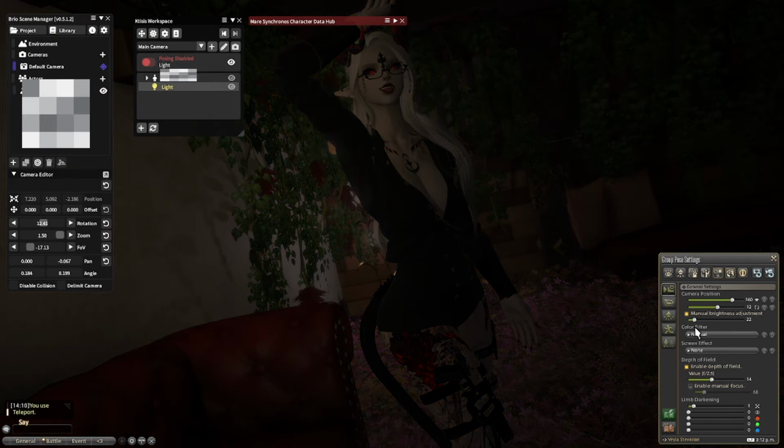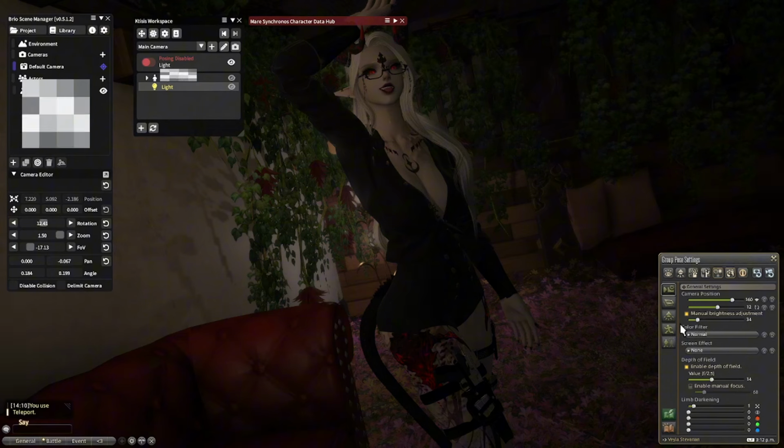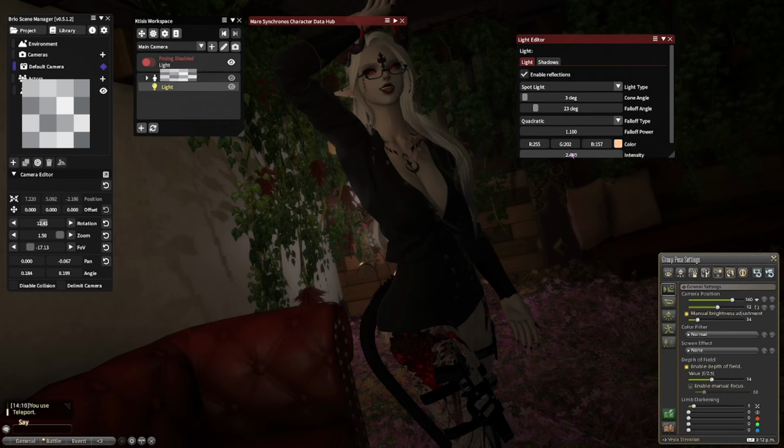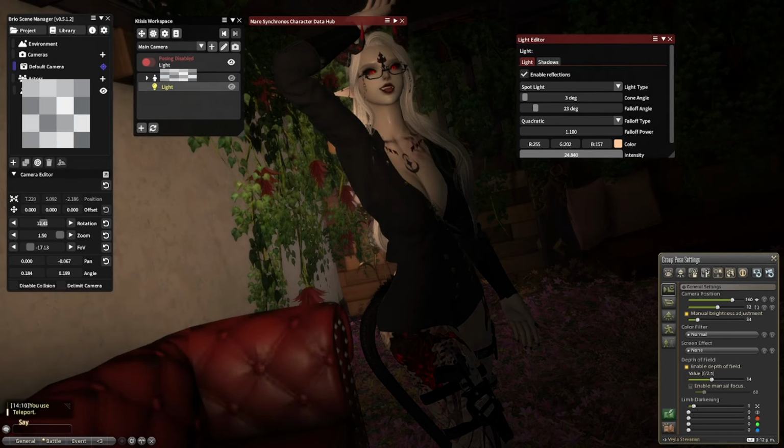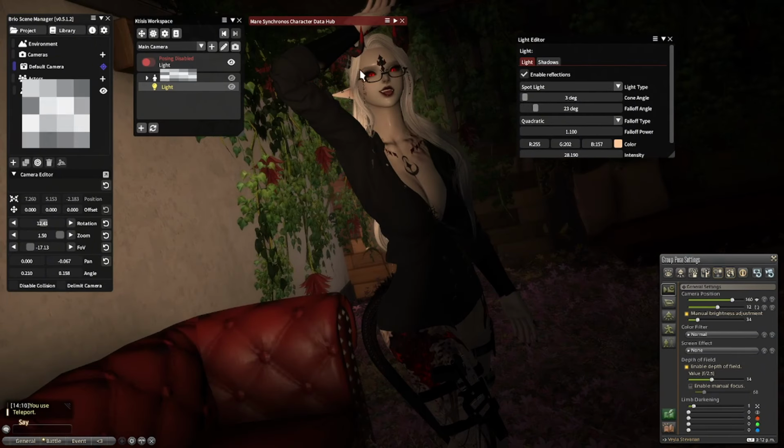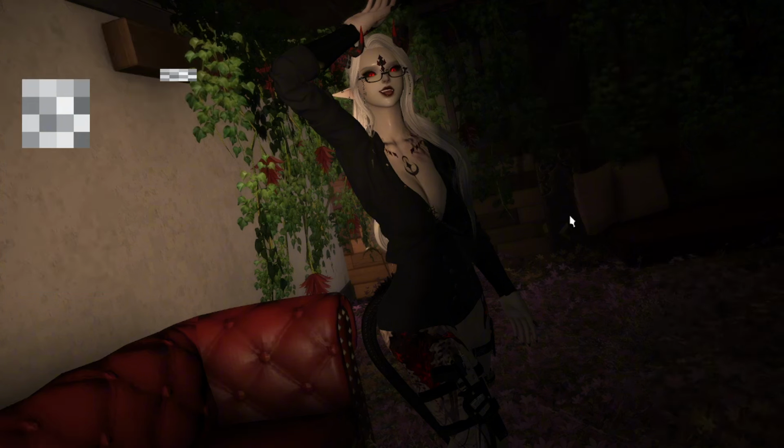To get more shadows, you can make your general picture a lot darker and turn up your intensity. Then you see already, oh yeah, this gives a lot more shadows and a lot more highlights on what we actually want without having shaders on. Like right now I have 0 shaders on.